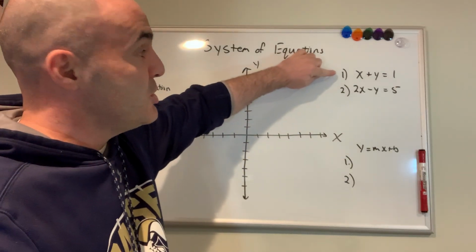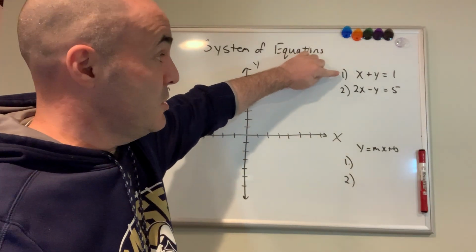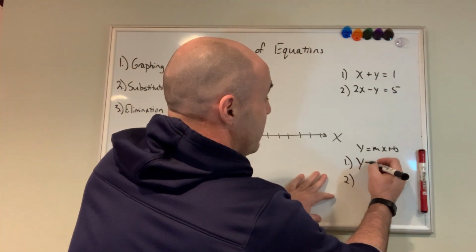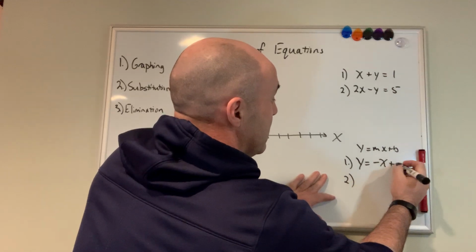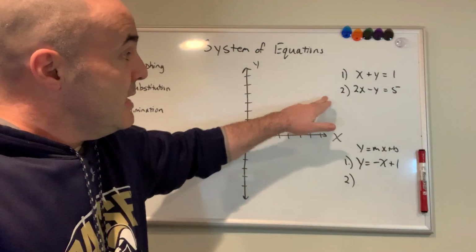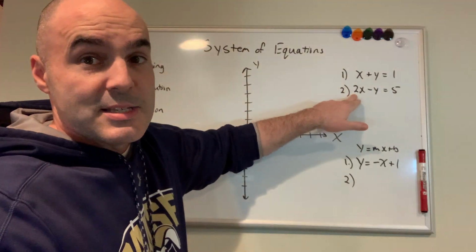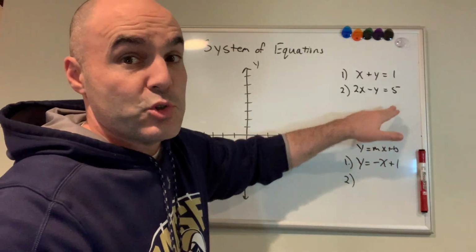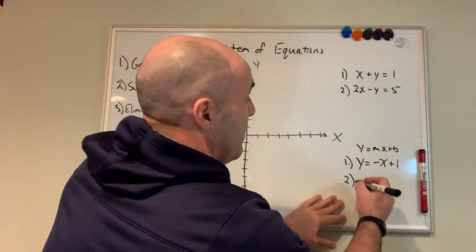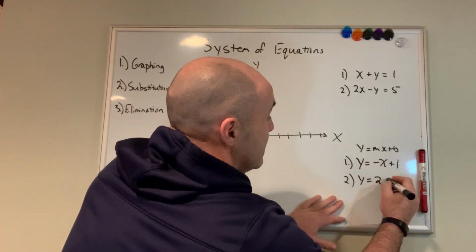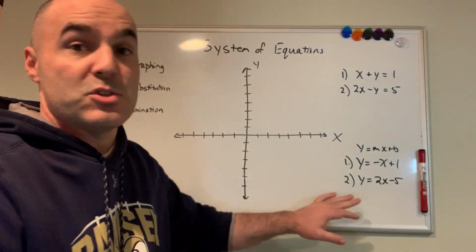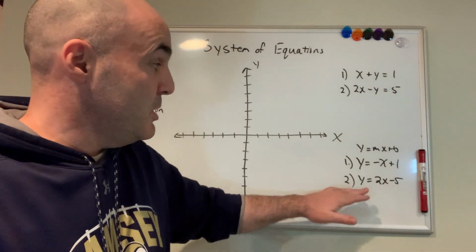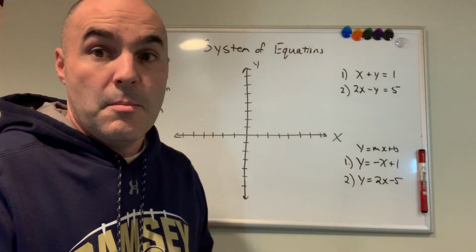So I'm going to rearrange number 1, which is x plus y equals 1. The first thing I would do is subtract x from both sides. And when it gets into slope-intercept form, it's y equals negative x plus 1. Now if I were to rearrange the second equation, a cheat here, I would actually subtract the 5 and add the y. Subtract the 5 and add the y. And we're going to get positive y is equal to 2x minus 5. I'm sorry I don't have room to prove that out, but do this on a piece of scrap paper, and trust me, you should end up with y equals 2x minus 5.